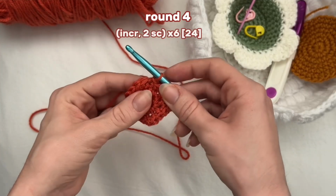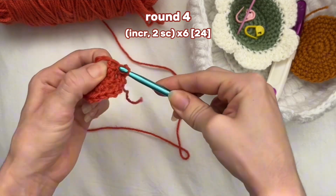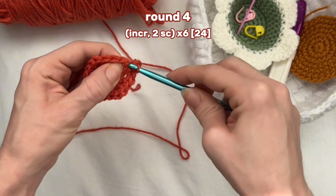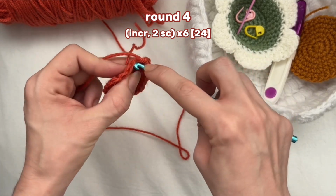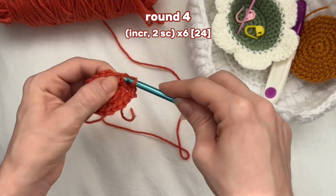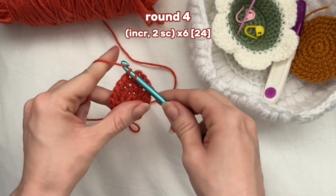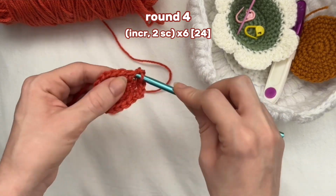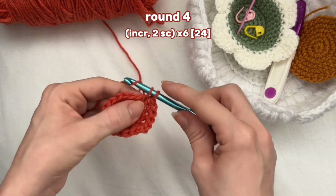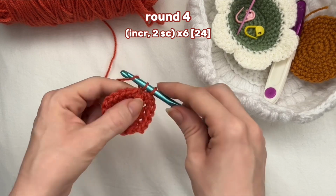This time we are going to start with an increase in the very first stitch. So 2 single crochets, and then you're going to make 1 in the next stitch and 1 in the next. So an increase followed by 2 normal single crochets. The reason each round starts differently is because if you start the same way and your increases are stacked on top of each other, your circle is going to look more like a hexagon. But I will meet you at the beginning of our next round.